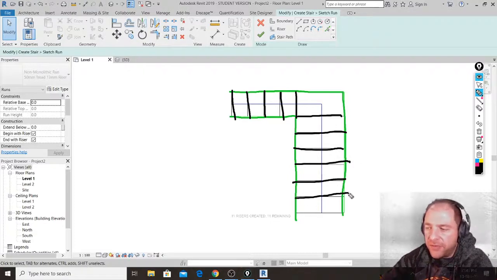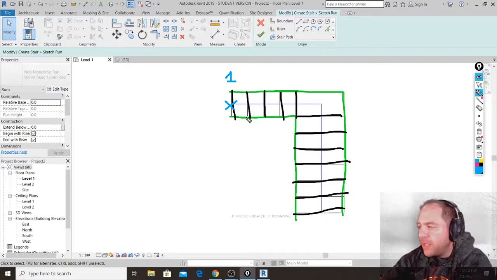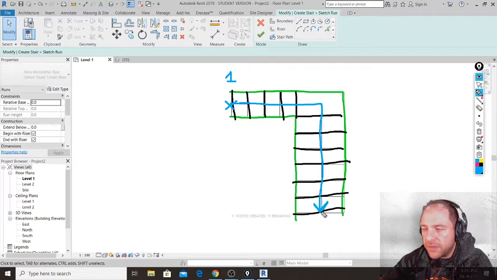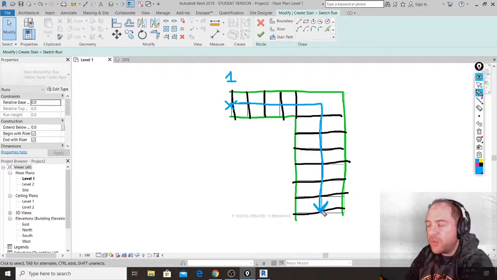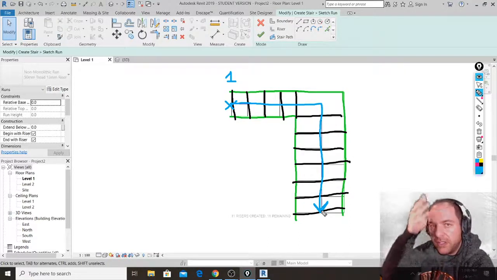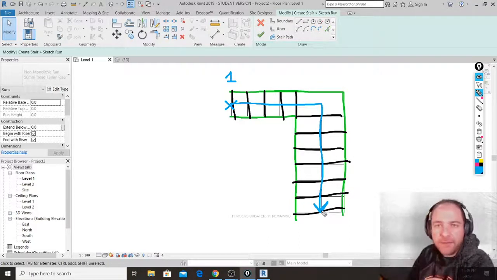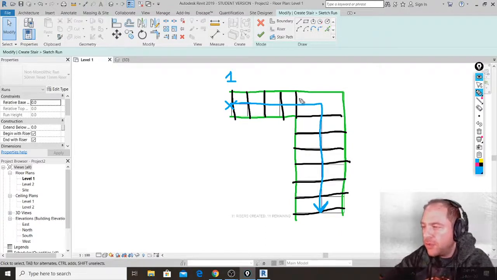Even if they are not all 22 needed, doesn't matter. And at the end, starting from here, because I want this to be my riser number 1, only here we have created this stair path. Okay, these are steps that we have followed. Boundaries, risers, path. Okay, ready for this?